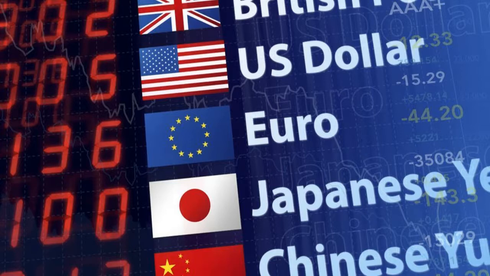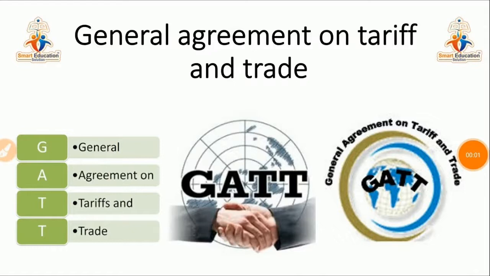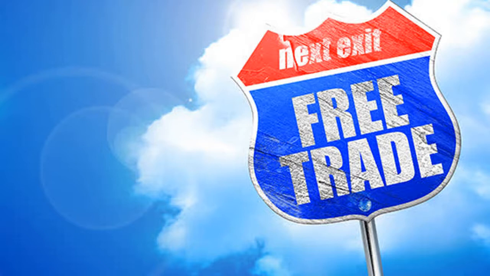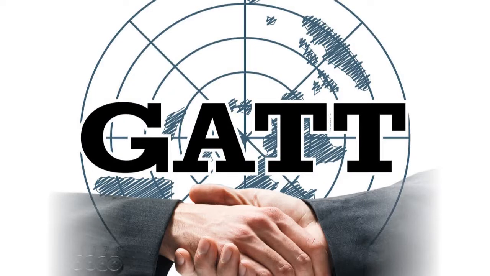The IMF uses the American dollar — which was the most stable currency in 1945 — as a standard currency to value all other currencies like the Canadian dollar, the European Euro, the Chinese Yen, and so on. Another foundation of the global economy established after World War II was global trade. In 1947, 23 countries agreed to establish the General Agreement on Trade and Tariffs, otherwise known as GATT, which worked to establish free trade around the world. Free trade is trade that is free from tariffs and other regulations that inhibit international trade. Before World War II, countries charged a tax on imported goods known as tariffs in order to create their own national economy. However, GATT was an agreement among countries to avoid charging tariffs and lean towards free trade.